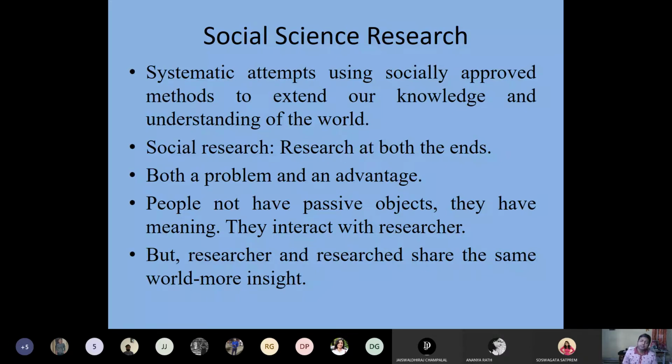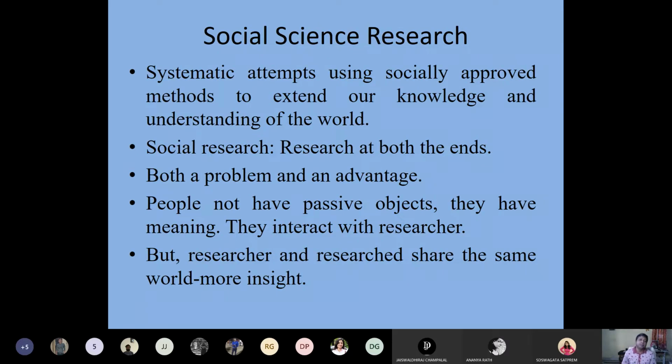So that means the human beings whom I am studying are very complex. The society on which I am studying is very complex. So that's why, when the aspect on which I am making a study is complex, definitely social science research is more complex in nature. Unless and until we are very careful, the result will be something different.